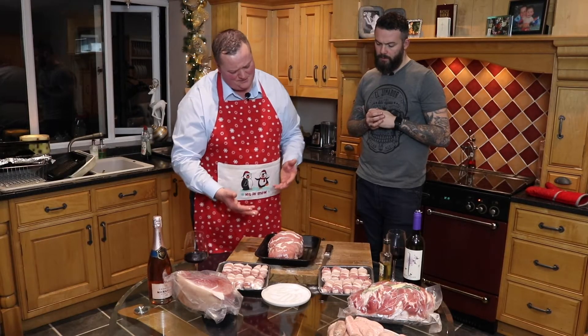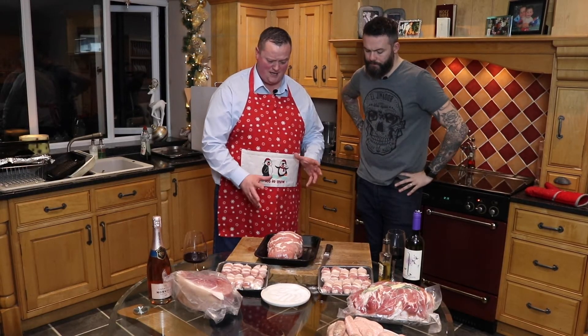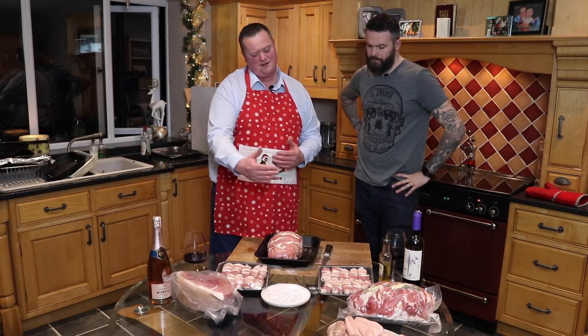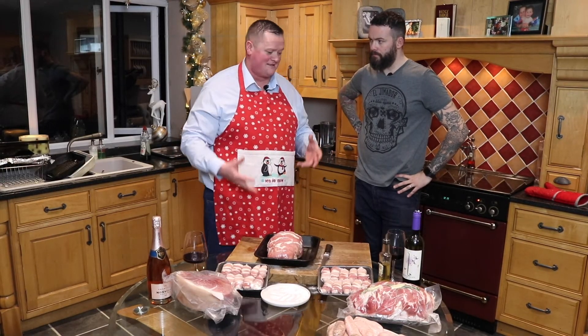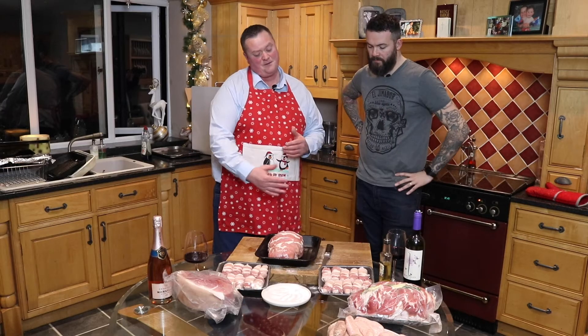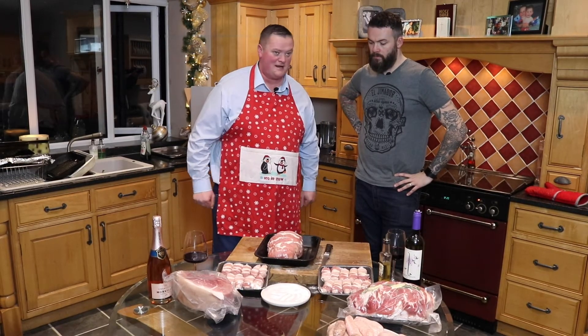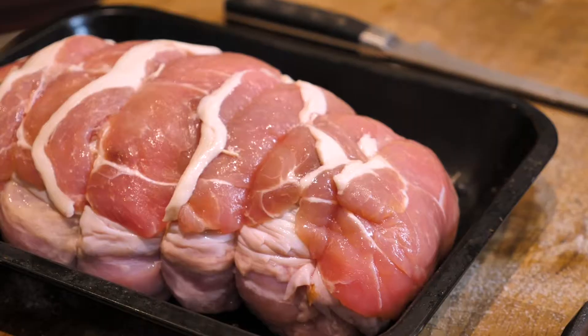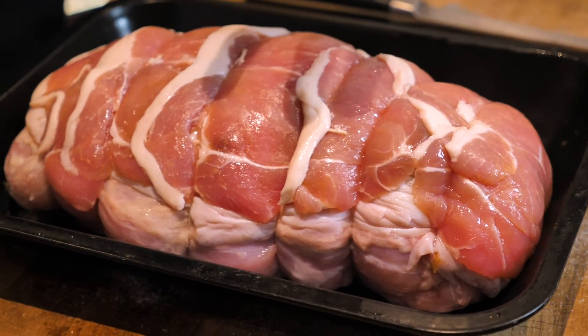When I was on Butcher's Row, I had a shop — I was like 19, 20 years old — and my idea was to just try and bring things a bit more modern. No disrespect to any other butchers, but they were still on plain crowns. I thought I'm going to try and do something with a twist to hook a few customers in. You're on a row with 30 other butchers, so you have to do something a bit different. People who had these come back for them. I'm not saying I'm the first person ever to wrap a turkey in bacon, but we advertised them as a dressed crown, pasted in butter, and I've carried it on forever.